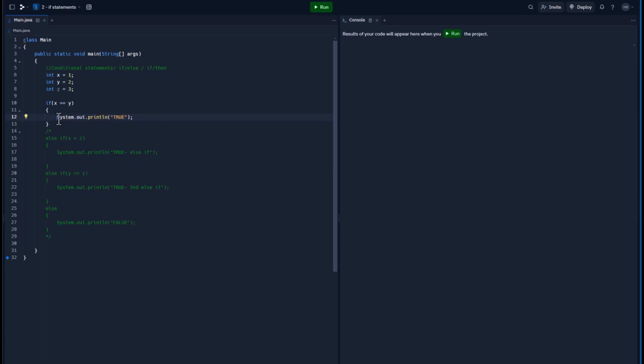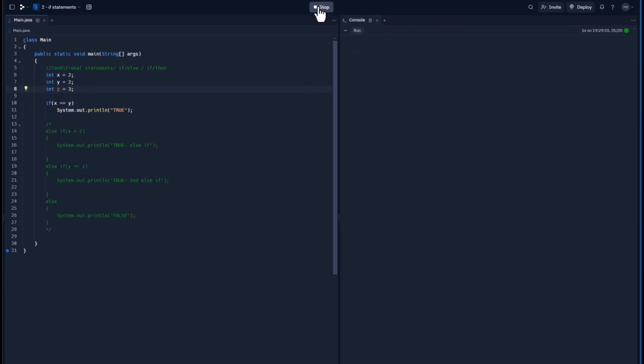All right. So whenever you have one line, you don't need the opening and closing curly brackets. So you don't need the curly brackets if you have one line of code. So in this case, we need to make this run. So we're going to set this to 2. So these are now equal, and this is going to run. All right. So I'm going to go ahead and run this, and this should evaluate to true because X is basically equal to Y. So we get true.